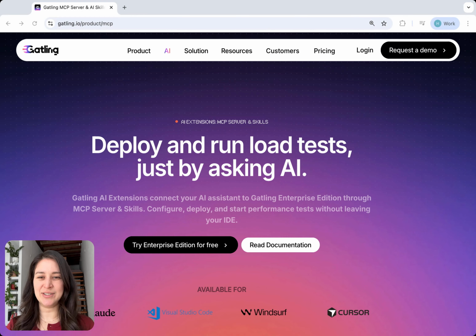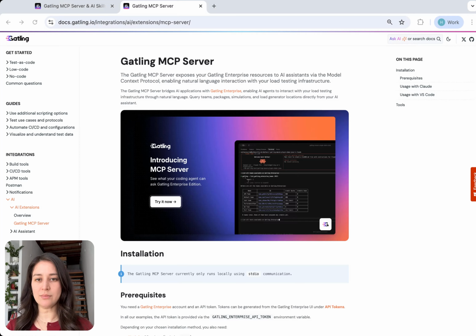These AI extensions include an MCP server and a set of skills packaged as a plugin. We'll use these with Claude today, but every component can be used manually in any LLM client that supports MCP or skills. These tools allow our users to build faster by bootstrapping a project, updating configuration, detecting existing projects, converting scripts, and deploying and running tests straight from your IDE. So let's have a look now.